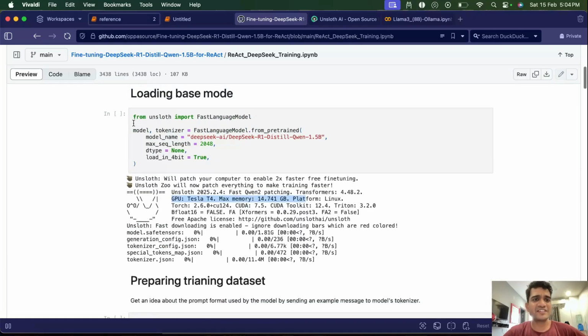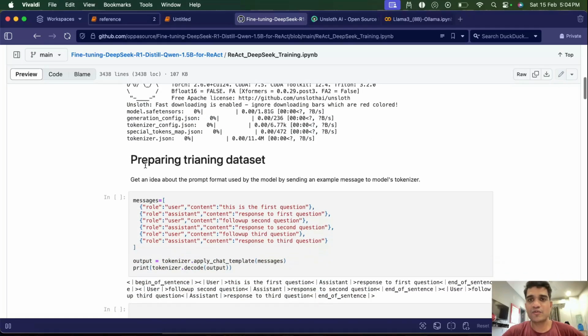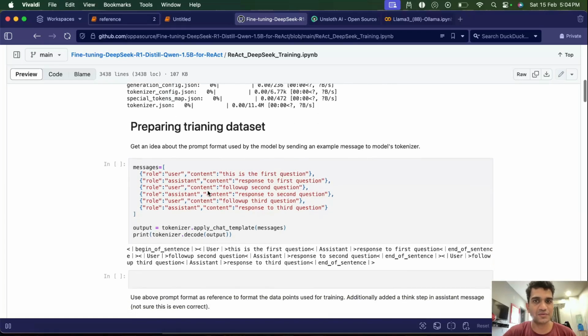Now once we have this base model loaded, the main thing is we want to create our dataset that we want to use to fine-tune our base model. So what I first did was check the prompt format for the existing model.